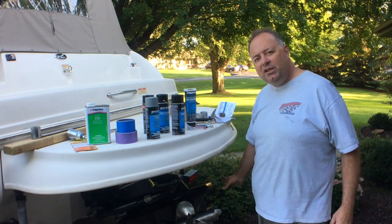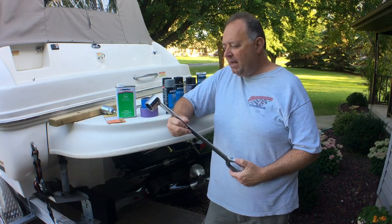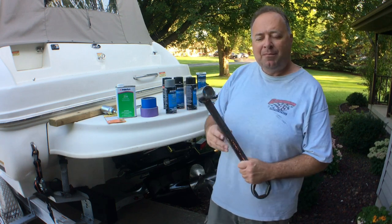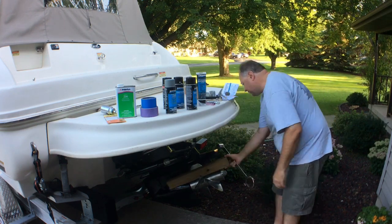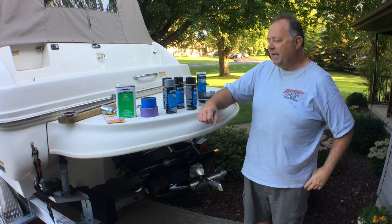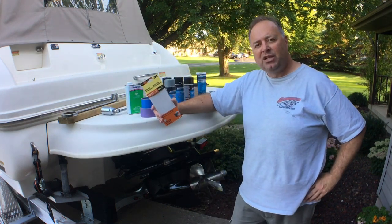The first step is removing these propellers. I was very fortunate — I posted to a local boating group and was able to borrow this tool from a person named Greg. I've since found similar tools on eBay and have them on order for about $60. You've got to stop the props from spinning. You need to support the propellers so that as you're turning the nut, the propellers don't come off. The next step is to clean up the outdrive — it doesn't actually rust; it does something called corrode. I used sandpaper by hand with a lot of elbow grease and scrubbing.